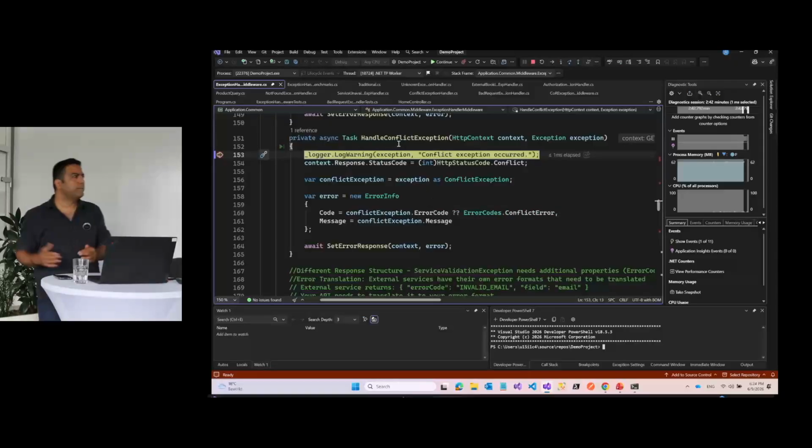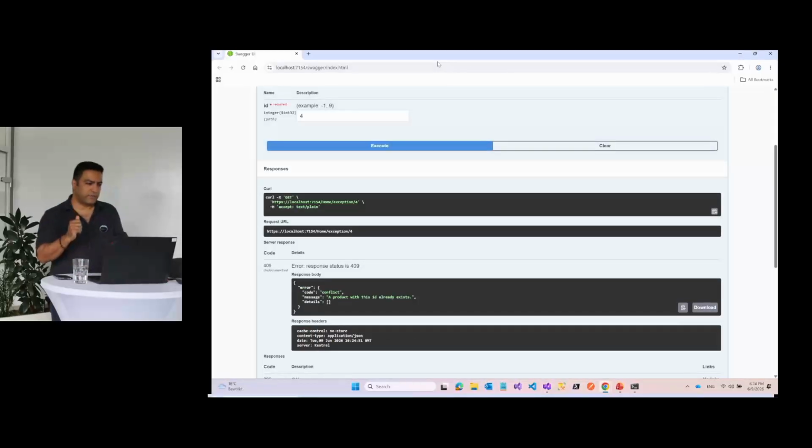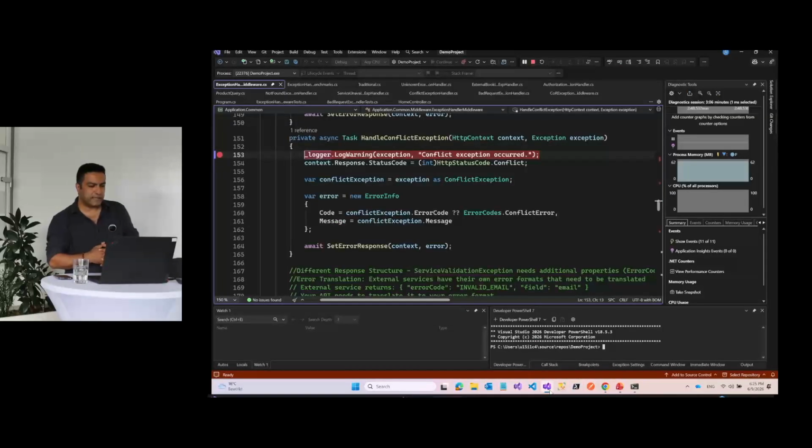And we have a custom implementation, for example, for this conflict. That could be anything. That could be just some external services, some bad requests, and so on and so on. So as you see, most of you, I'm pretty sure, have already found a lot of problems with this implementation, which I fully explained with the details, but this is just a traditional way. Instead of a dictionary, in some of the projects I have seen some if and else statements, or maybe just switch case, and so on.